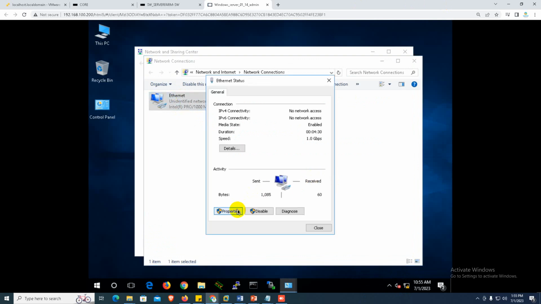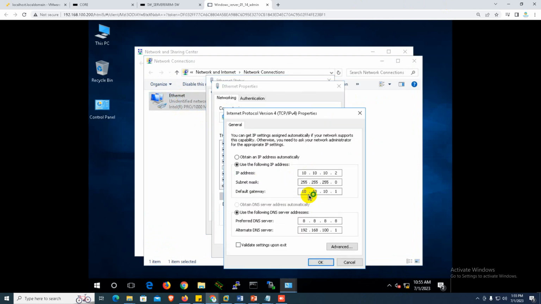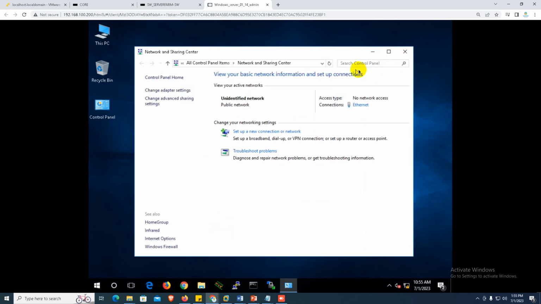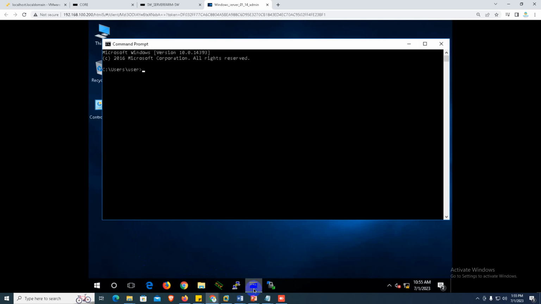Okay, I will just show you so that you have an idea, because I want to save time during the configuration. The default gateway will be 10.10.10.1 and the IP address is 10.10.10.2. Okay, then we'll try to ping the core switch, 10.10.200.1, so it's reachable.